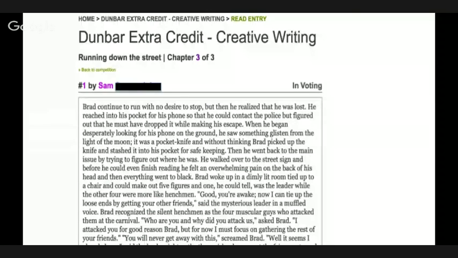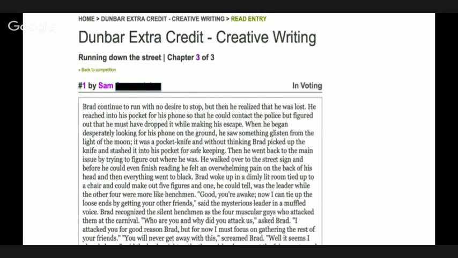So let me take you to just what a Boom Writer page looks like. Essentially, Boom Writer is a site where students can collaboratively write stories. You present students with a story lead, and then each student logs in and writes the next chapter of the story. So they all create and submit the next chapter.